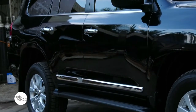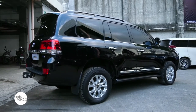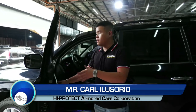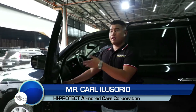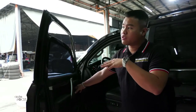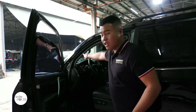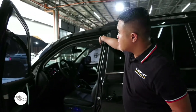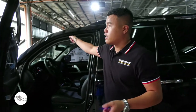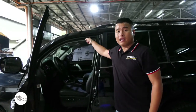So in order for problems of suspension not to occur, this is when we set it off for delivery to our client. Right now we have our finished product where, as you can see, the ballistic glass can go down. This is usually meant for tolls, expressways, and parkings. And as you can see here, we have the overlap system. This is to ensure that, for example, if you're shot in this part, the bullet wouldn't penetrate.